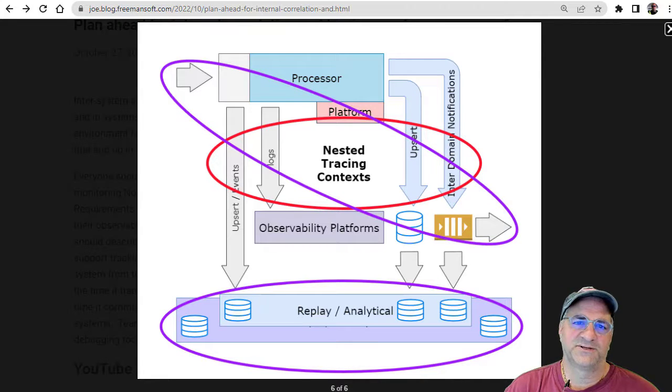Talk with other teams, see if there's a company standard for the purple part up above. That's the cross-team context. And then if you look at the red context, that's everything inside our app. There is zero excuse for not knowing what came in, being able to bind that to the logs, binding that to the database, which to me is the most obvious one a lot of people don't do. And then anytime we're going to do inter-domain messaging or outbound API calls, we put our internal context on it. And then all of those context-bound items of any type should go into the analytical store where we can do triage, fraud, alerting, whatever else.